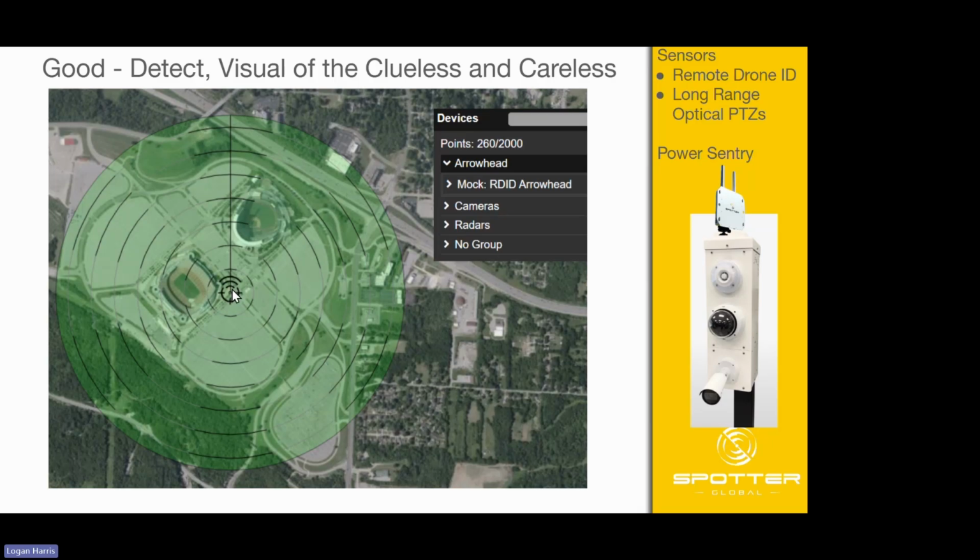I'd say this is kind of the base system, where you'd have a remote drone ID with a long-range optical pan-tilt camera mounted on either one of your power sentries or on one of your trailer systems that could be quickly deployed.